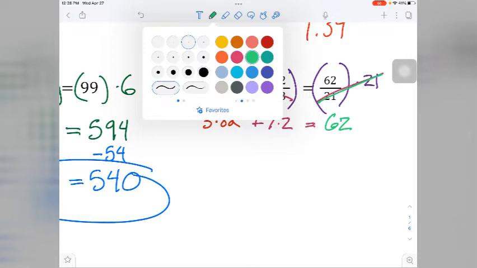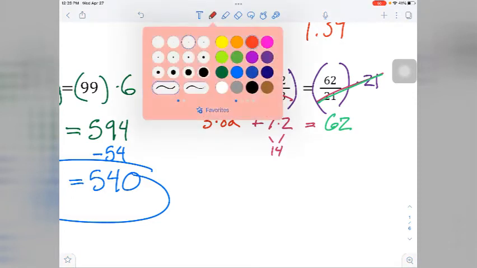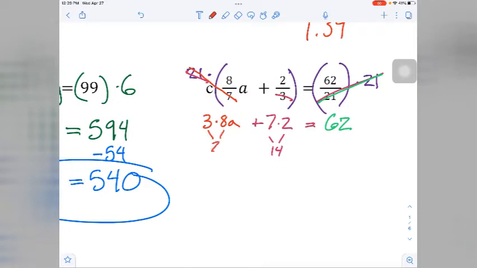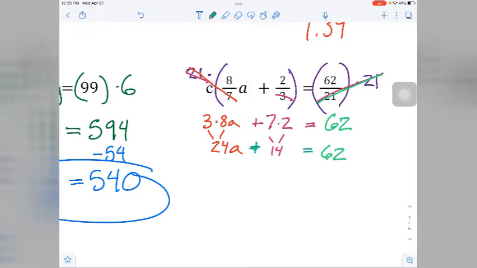And then now I just do this simplifying math, right? I know 7 times 2 is 14. I know that 3 times 8 is 24 times a is 24a. And I know 62 is 62. So what I've done is by multiplying by 21, all of my terms, this is plus, all of my terms when I multiply by 21, this term is now 21 times bigger, and when you simplify it, it turns into 24a. This term here is 21 times bigger, it turns into 14. And this term here is 21 times bigger, it's just 62. Because both sides got larger by 21, this is still a balanced equation, because if one side of the teeter-totter gets bigger, the other side can also get bigger.